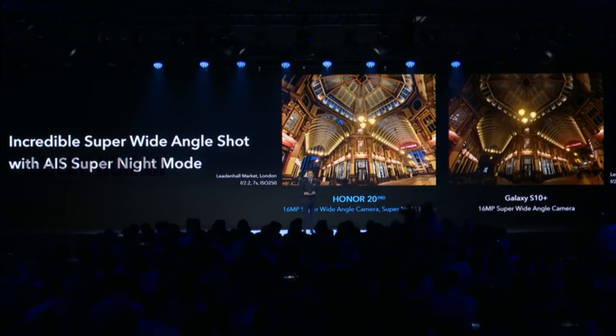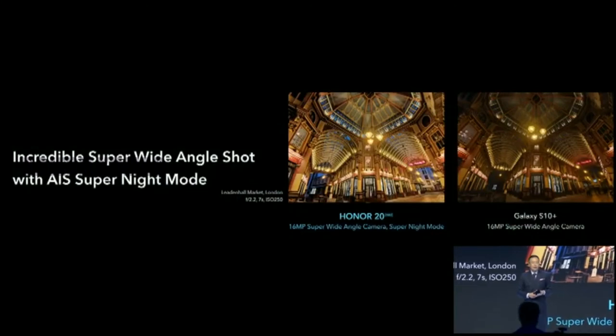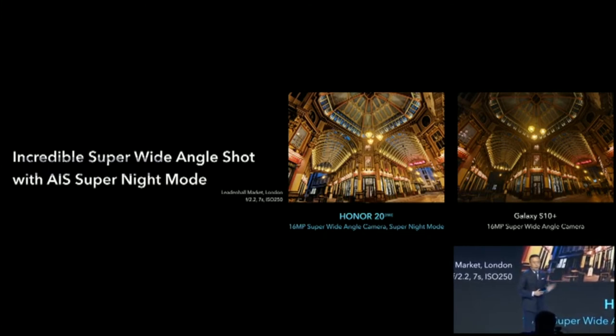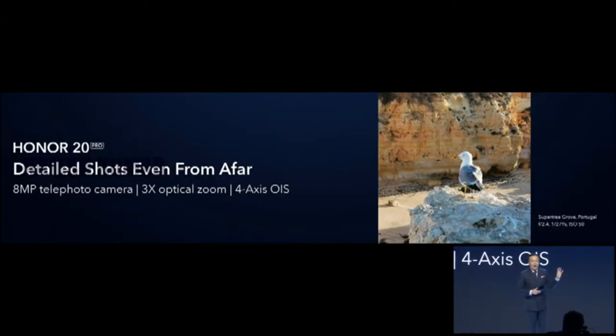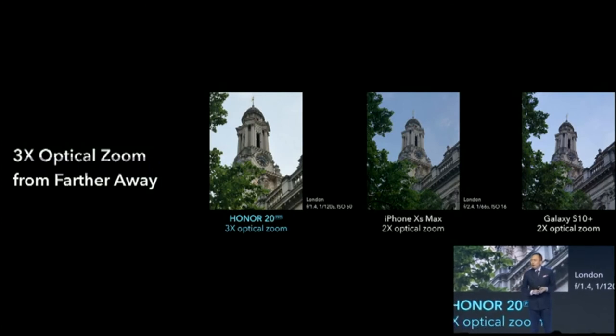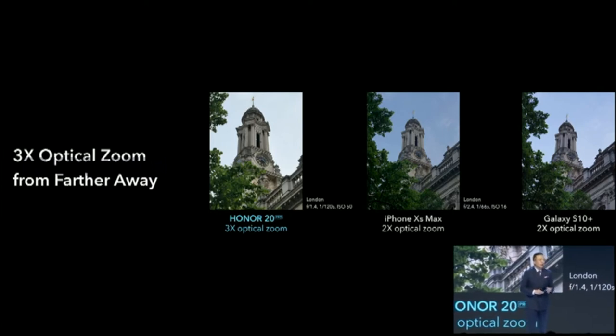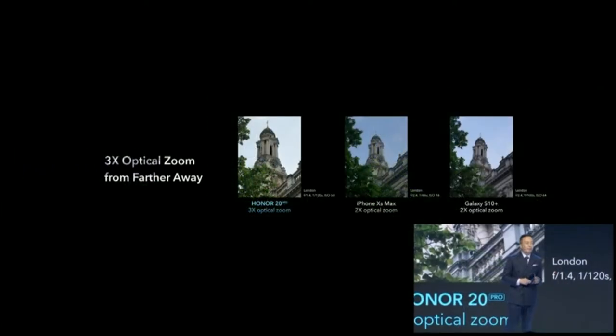You can make this comparison with AIS Super Night mode on or without, on the Honor 20 Pro and the Galaxy S10 Plus. With the Honor 20 Pro, for the super wide angle photo, you can see more details. And the Honor 20 Pro is configured with 3 times optical zoom. Even up close, you can see more details. Compare the Galaxy S10 Plus and the iPhone XS Max, 2 times optical zoom. The Honor 20 Pro supports 3 times.